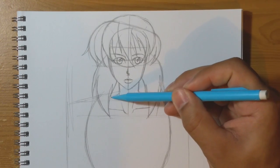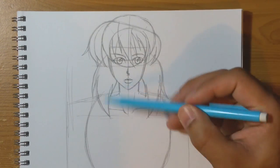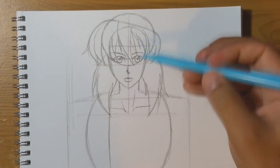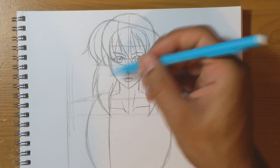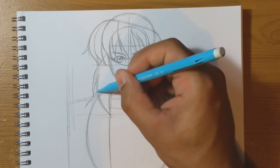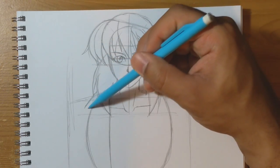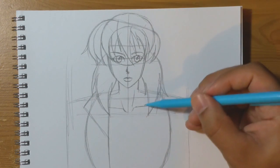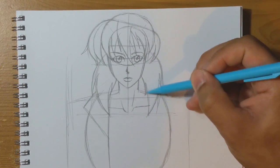The jacket itself on this side, where we've got this bit of hair coming in, is probably going to drop fairly straight down, and then using this curve as a bit of a guide point, this jacket's going to come all the way up around here with a really big lapel, and it's going to create this triangle point that comes in to about halfway up. Let's go ahead and copy something similar on the other side as we build it up.